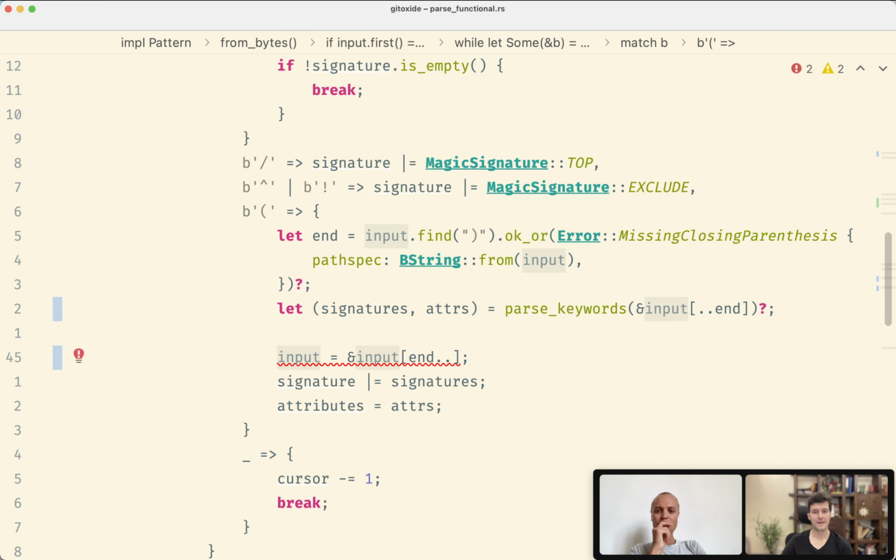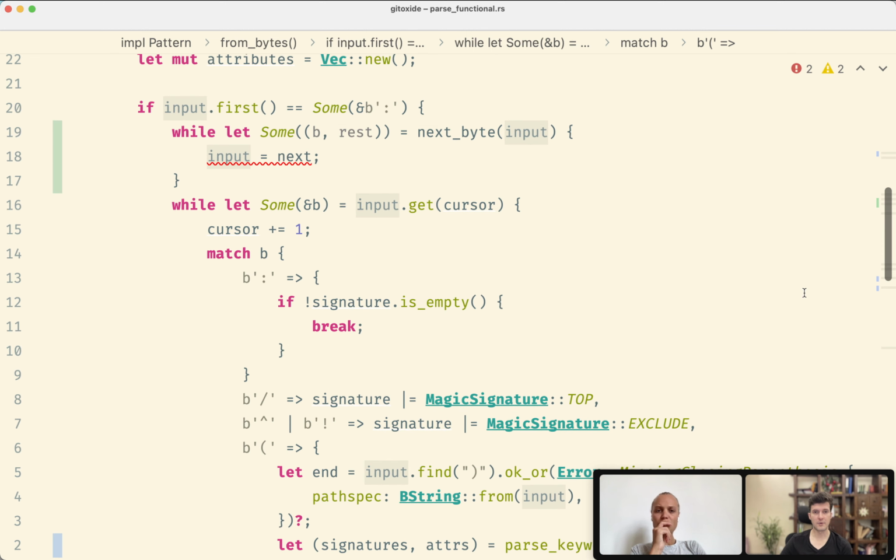And for respec, this is how I'm going to write it, because this is also how nom works. Like nom always slices whatever it parsed off the input and returns the rest. And what about this one case where I do have to go back one?